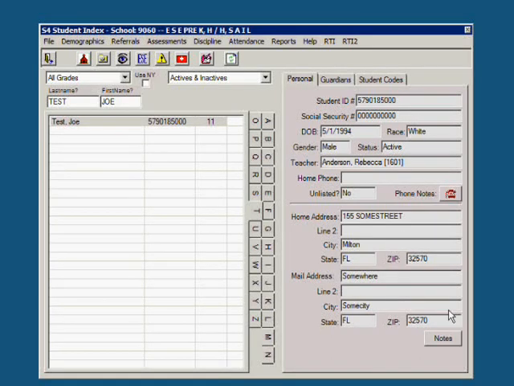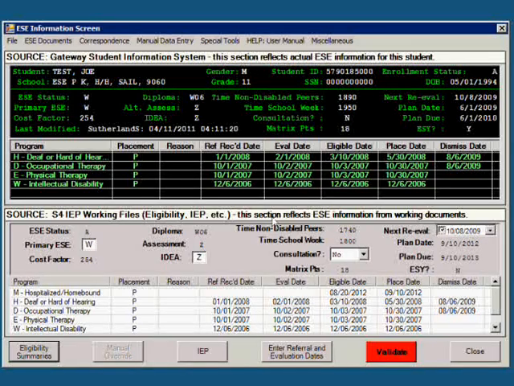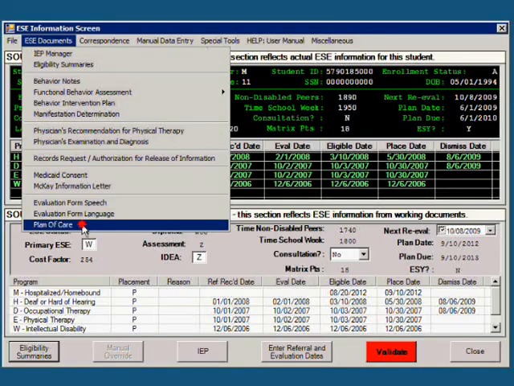This is an S4 walkthrough for entering in a plan of care data. I'm going to put on my speech and language therapist hat and walk through to enter that data. We've chosen Joe Test here, and I'm going to his ESE records. You won't see that box. And then I'm going to go and target ESE documents and slide down to plan of care.